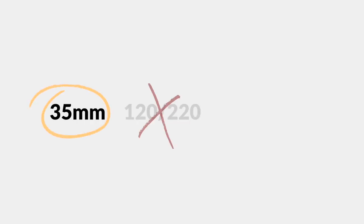But maybe it means something to you, because it certainly does to quite a few of these reviewers. And to discriminate between professional and consumer film stocks, they use a bunch of different factors, beginning with the formats that the film is manufactured in. In the case of Pro Image, it's only made for 35mm. There are no medium or large format options, which leads to some people calling it a consumer film, because apparently professionals can't shoot 35mm. Sure.